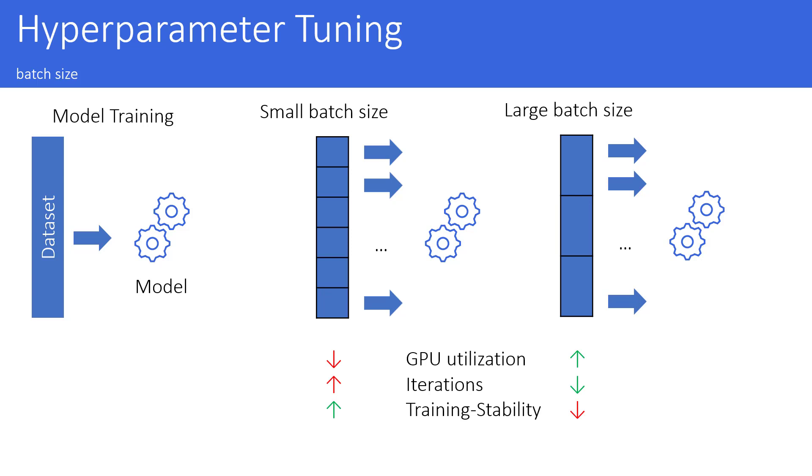Here are some advantages and disadvantages. For the GPU utilization, if you have a GPU then it's advantageous to use some larger batch size. Of course, the number of iterations is going up if you have very small batch sizes. But smaller batch sizes have also shown to improve the stability of your training. Here you can see already there are some reasons to use smaller values and other reasons to use larger values. So it might be complicated. And the best practice here is to use a batch size of 32 to start with.